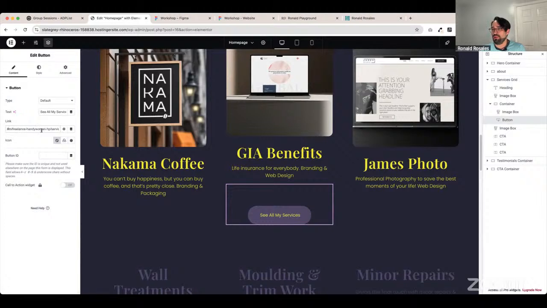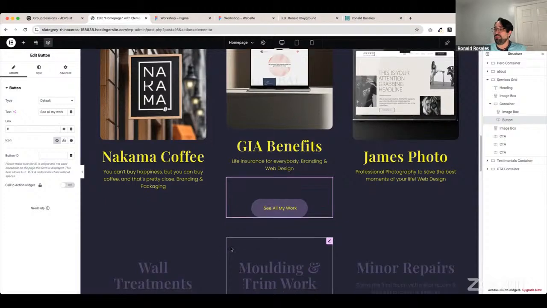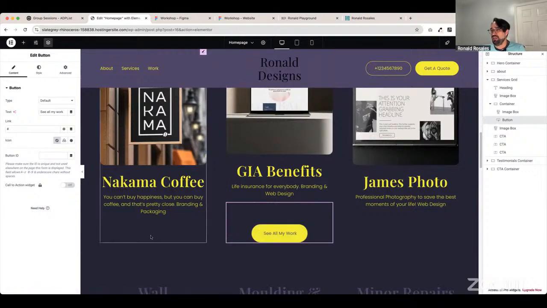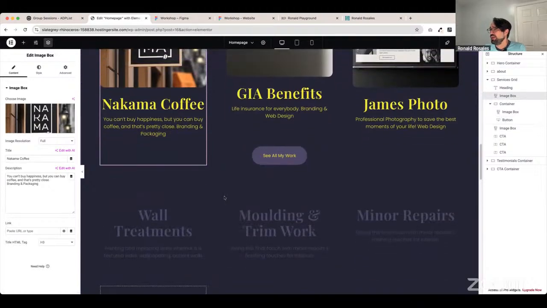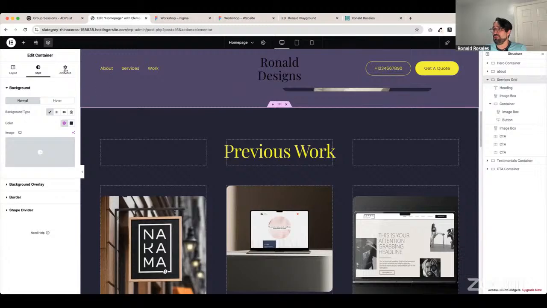If you have more projects, you can create a hub of see all my work. You can add a link here and then redirect your users to that page. But because we don't have more than the landing page here, this is not going to have any link in there. Okay, so we have this section ready to go. I think we have too much padding on top.